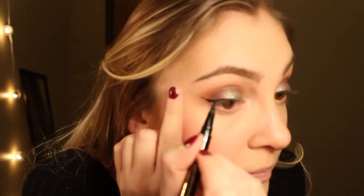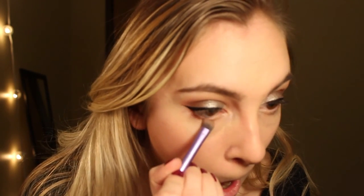I'm going to do the same thing with the other eye. For my wing I'm going to use the TARDIS Double Take liner and I'm going to be using the liquid side — let's pray this goes well because usually I mess up. Then I'm going to take the shade Mod and go right underneath my waterline. You're going to look like you have pink eye but that's okay.